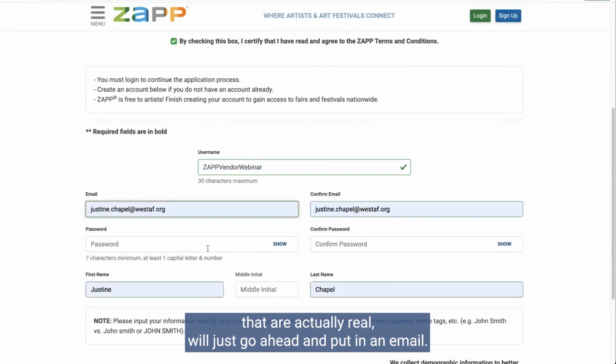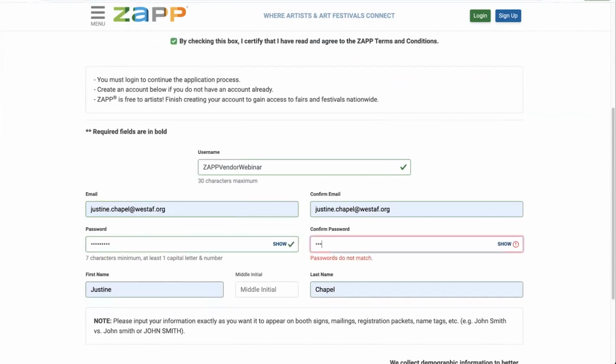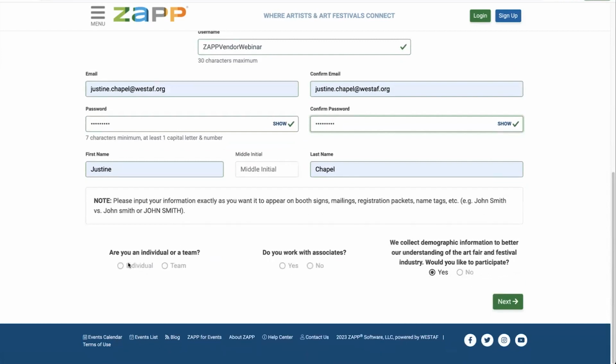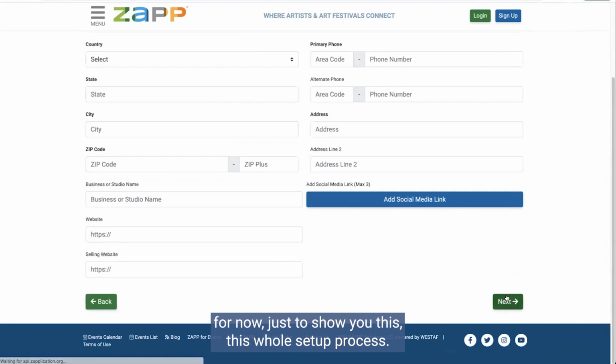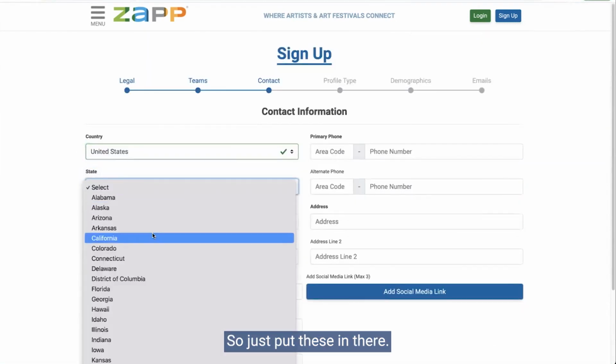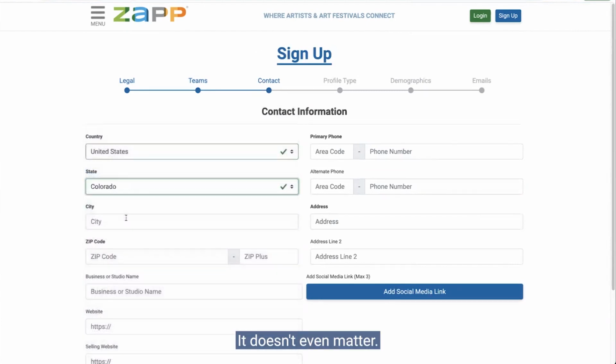I'll put in an email there, and then we'll go through all that. We'll skip the demographics part for now, just to show you this whole setup process. So we'll just put these in there. Doesn't even matter. Denver.